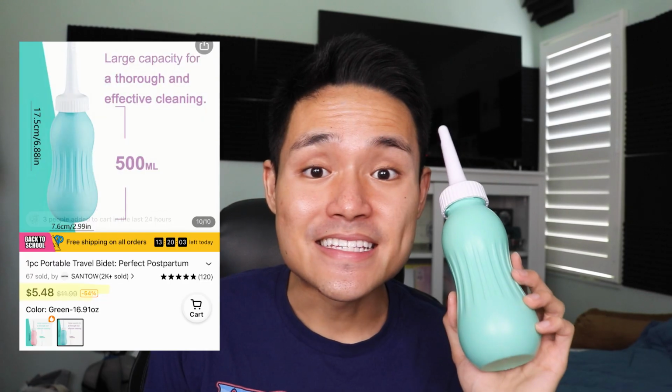I'm gonna be so honest with you guys, I had never used Temu in my life until now, and you would not believe how much these douching products cost. This enema bulb is honestly bigger than my head and is such a pretty green color that I've never seen on an enema bulb before. Guess how much this enema bulb is? $6 for a giant enema bulb. It is so easy to squeeze and it has such a big opening that makes it so easy to put water in here and clean it up. This is so worth it for literally only $6. I've honestly never seen that in my life.